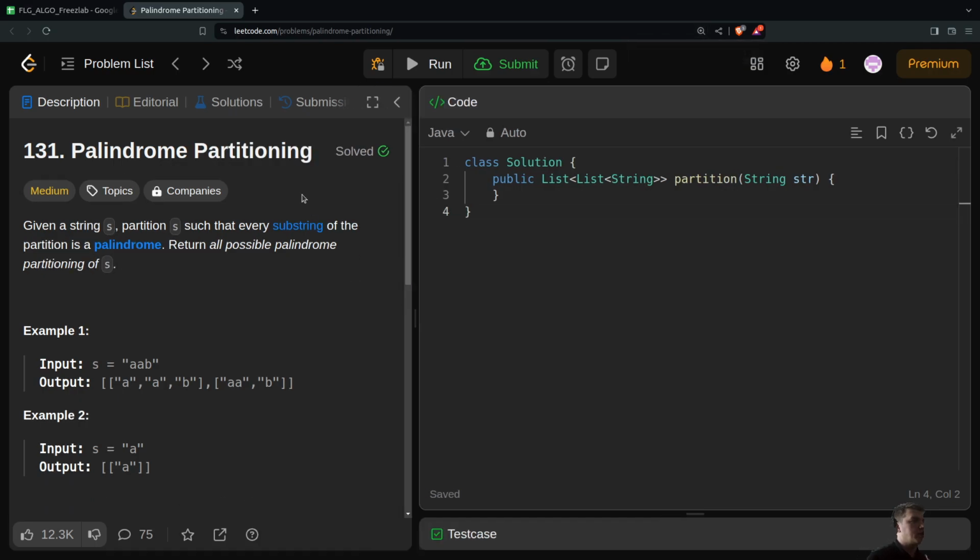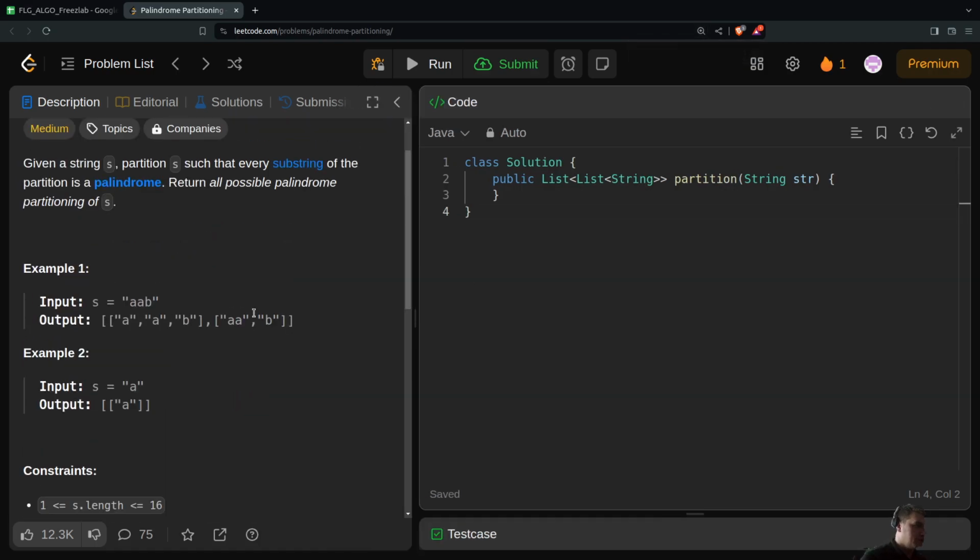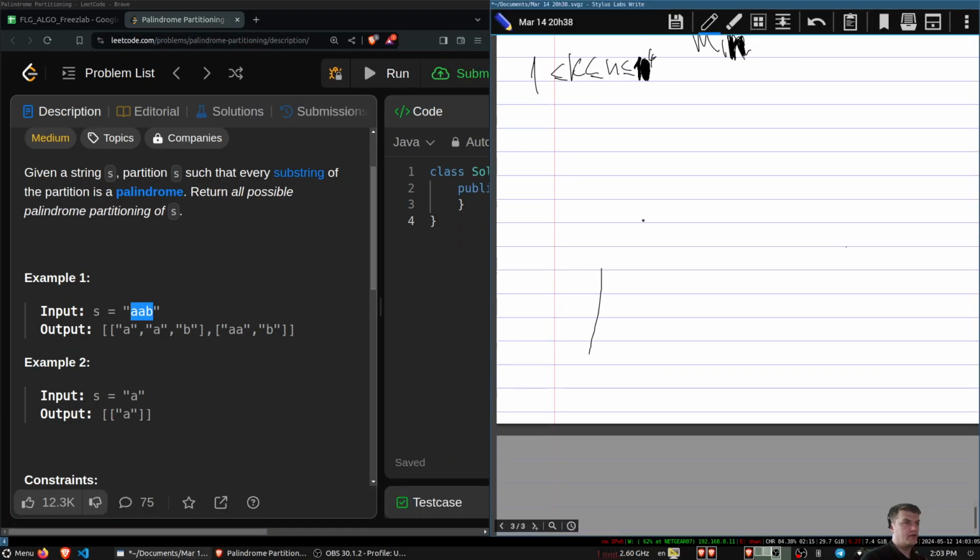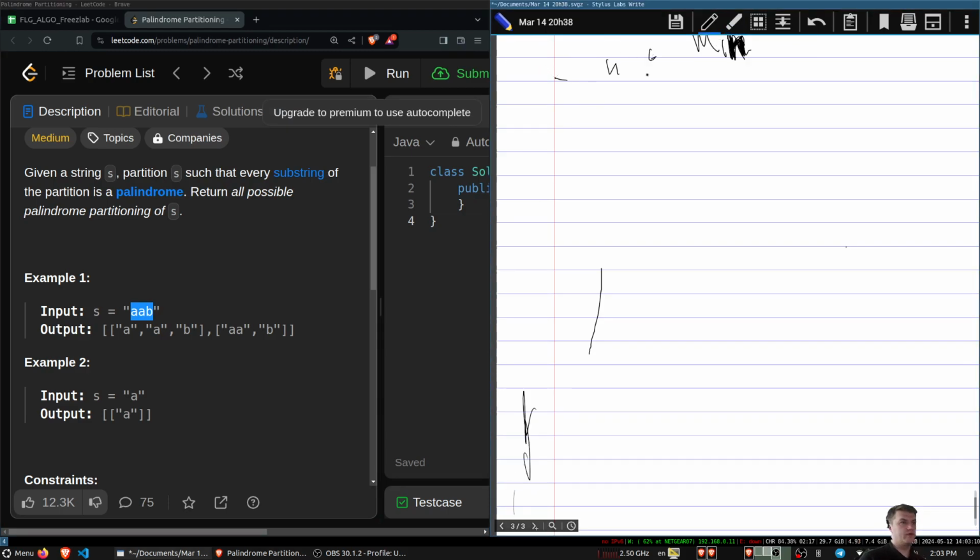So how can this task actually be solved? If I have this input string, let's say I have AAB, and this is the input.